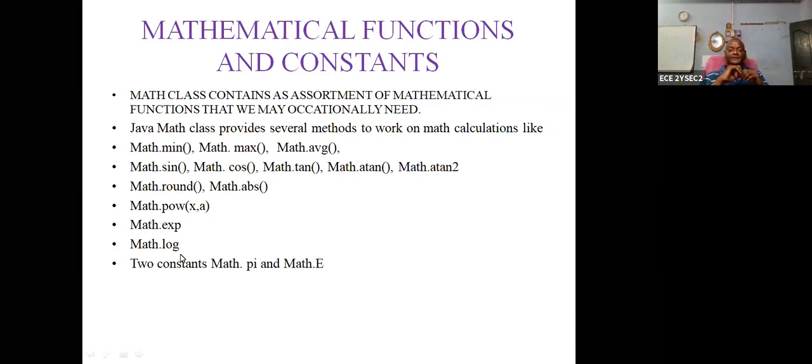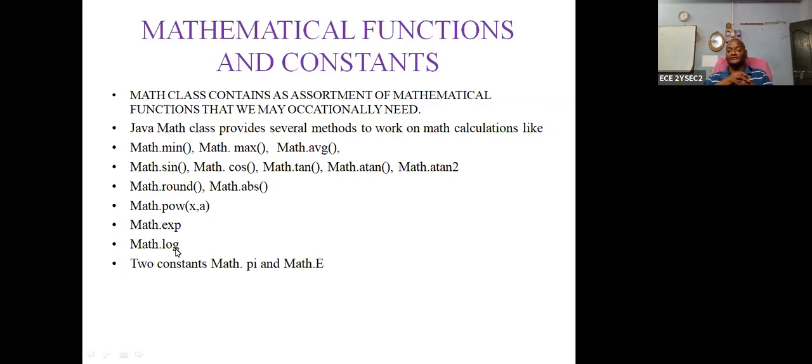There are two types of logarithm: one is base 10, and one is the natural logarithm, where the base is equal to e. This is the natural logarithm, log to the base e. If you want to find the base 10 logarithm, you can apply log10 of x.